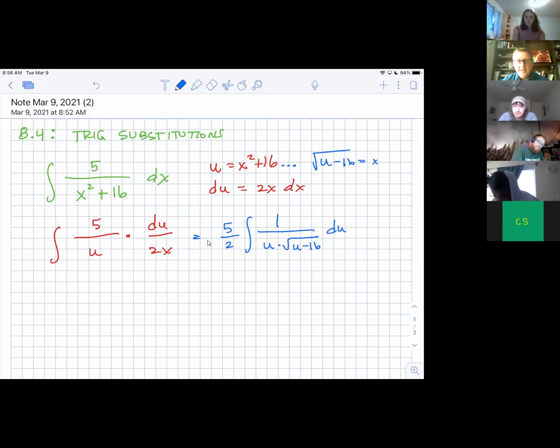But that's still hard. You understand that? And as a matter of fact, it actually looks harder. It looks worse. Still hard. Perhaps worse. And that's the only substitution I can even think to make. Do you agree with that? I'm serious when I say that. I can't think what else I would choose for this.